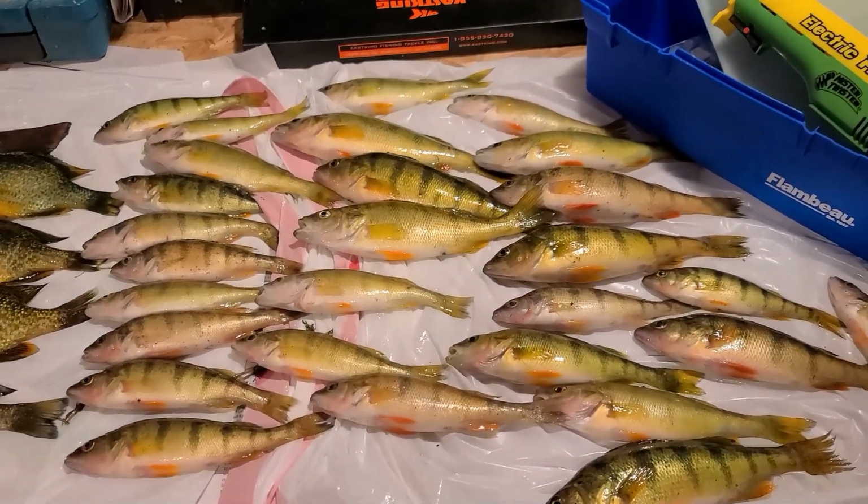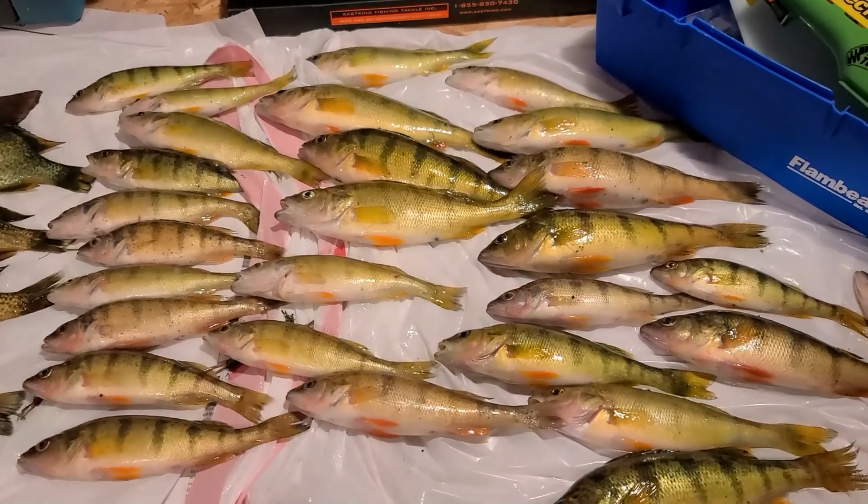Okay there, cherry lovers, 16-inch bass, nice big bluegills, and all of these perch, and boy are they going to be there. They're anywhere from 6 to 9 inches, and they're pretty good eating, I'll say that.